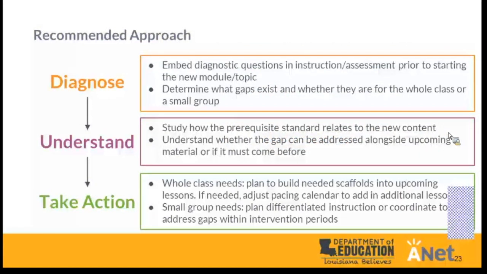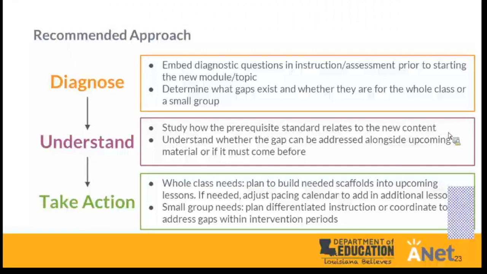So to recap, here is the process that we've used, and as you go back and you begin using these tools at your school, this is the process that you'll use in your classroom, and for many of you who are redelivering this to other teachers, that we would recommend they use as well. So we're going to diagnose using the provided diagnostics, and we're going to grade that work to determine which gaps exist and create groups of students.